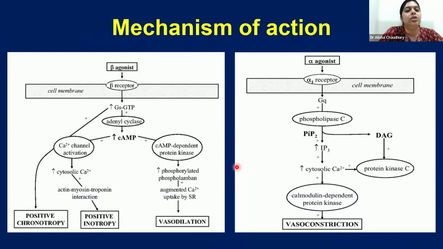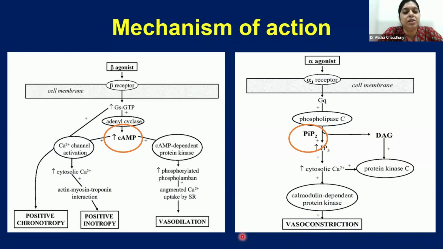Now, how do they act? Two receptors we just talked about. So one is your beta agonist receptor. So basically that action is mediated. Just remember this much, that drugs which act on the beta receptor, the action is mediated through cyclic AMP. This word is just enough because this will be useful for another drug also, which I will be mentioning later. When it comes to alpha agonist, the drugs working on the alpha receptor, it is through this PIP2 or phospholipase C mediated action, causing vasoconstriction.